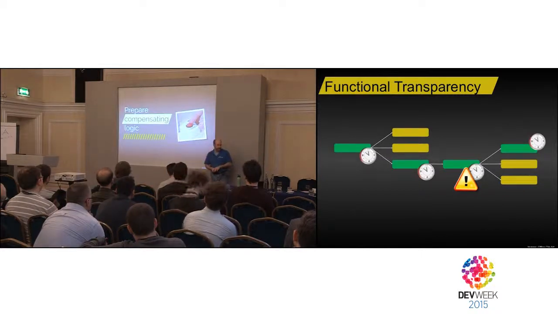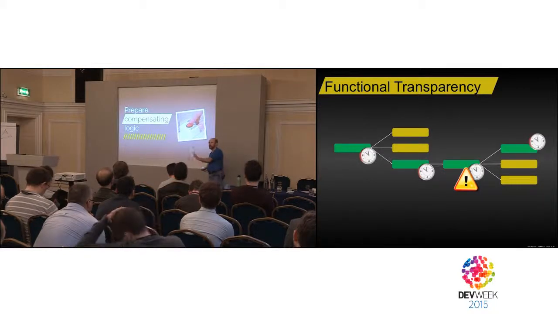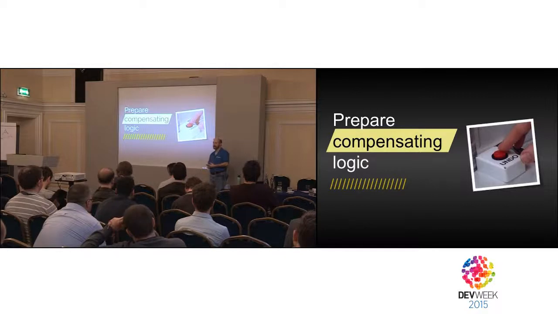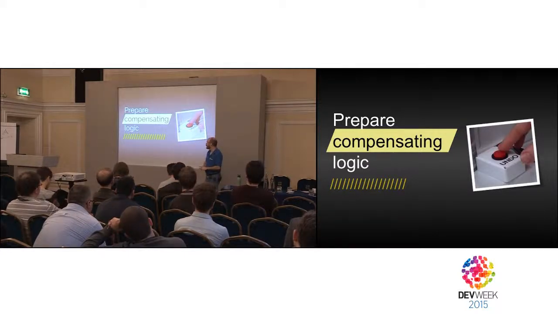Aha, compensating logic. So earlier we talked about idempotency, right? Try to make it to where you can run it as many times as you can. Unfortunately, there's very few things that I've actually done that are idempotent by nature, right? Especially if you have a pipes and filters, right? Because there's no distributed transaction that goes across that whole thing, right? Each one of those guys is doing their work.